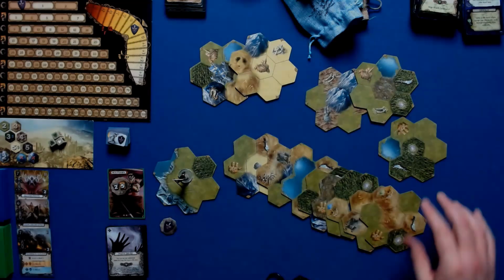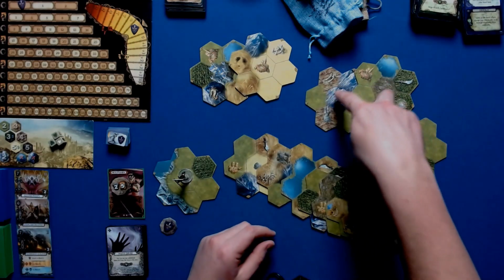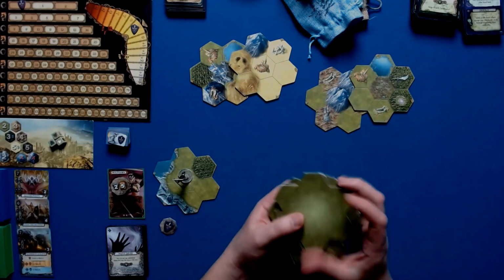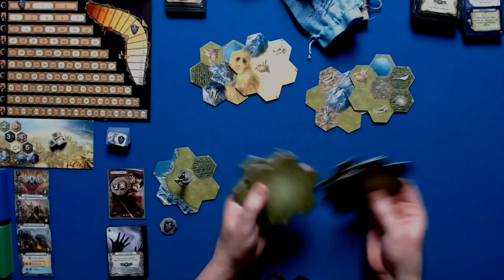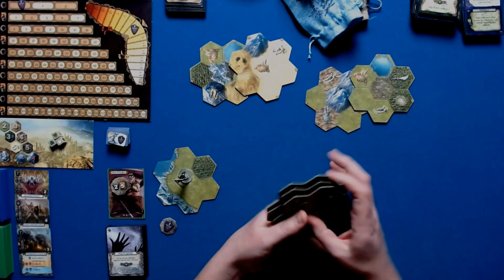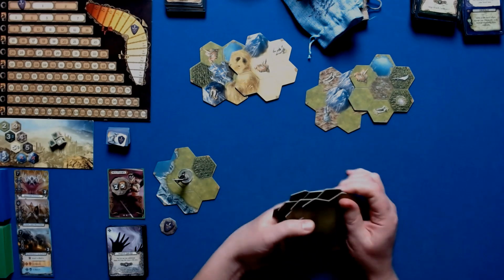In setting up the terrain, we're going to make sure that these 2 tiles with the actual printed dungeons are available. Then we're going to take these other 9 tiles and grab 5 of them, because we're going to need 7 countryside tiles total, including the 2 that have the dungeons printed on them.